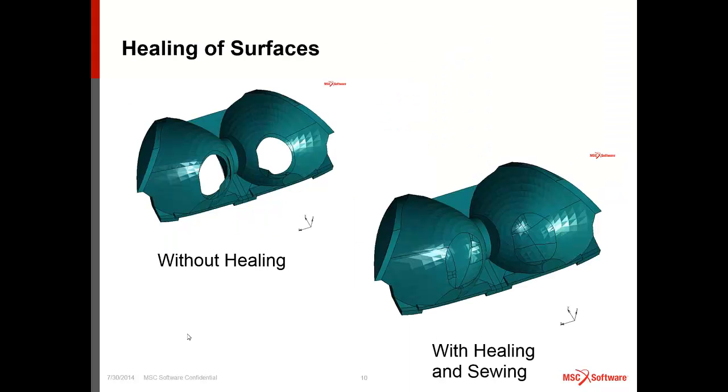So this was an example. It's actually an IGES file, and one can say IGES files are the absolute worst in terms of representation of the body. But if one had turned off healing and sewing, one would have seen a geometry with giant holes in it. By activating healing and sewing, the geometric representations of the surfaces, the mathematical accuracy, becomes a little bit better, and it recognizes this as one continuous body, which means that if we generate a finite element mesh on it, we'll truly have a finite element body that represents the whole structure.